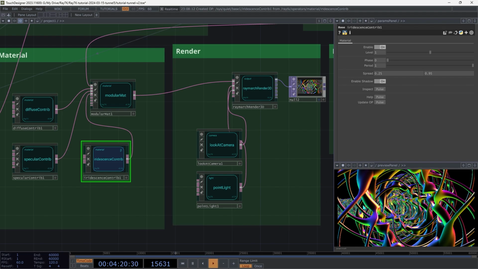So let's dial in how much those highlights are spread out and smoothed out. So in future versions of the toolkit, I might change this, kind of make it a little bit simpler to work with spread, but for now we've got this. So for the first part, let's drop that down to like 0.15 or so.